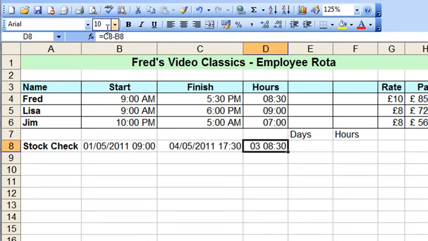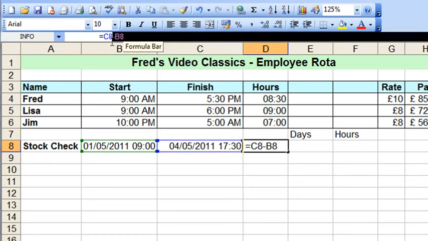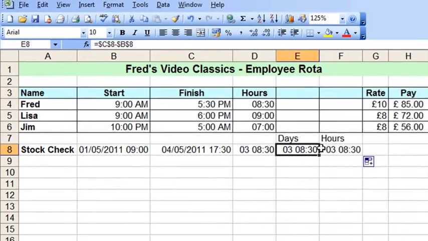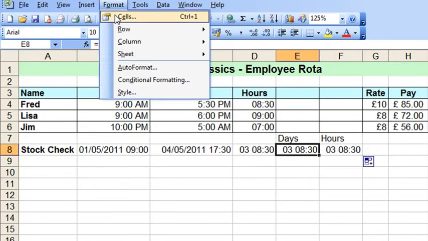As I move it across, I don't want it to change. So I'm going to modify this formula so it's an absolute reference. So just highlight those cell references, press F4. Okay, so that's that done, and I can then drag across that formula. So now we have the identical result in these two cells, and then all we need to do is just modify those with the format options.